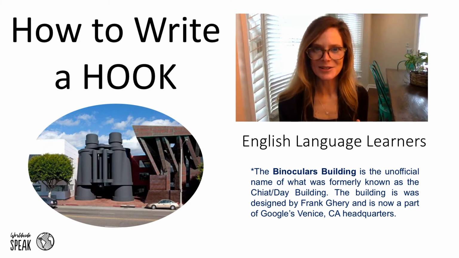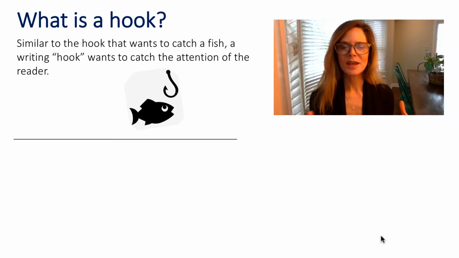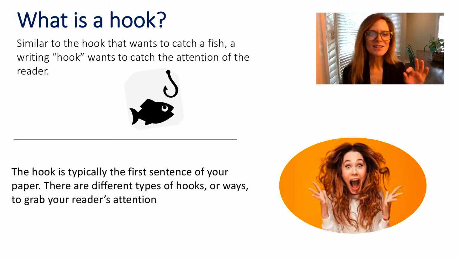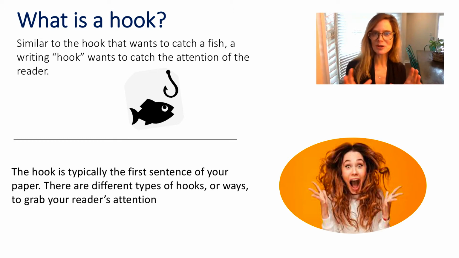So let's get started. Okay, so what is a hook? Similar to the hook that we use to catch fish, a writing hook wants to catch the attention of the reader. The hook is typically the first sentence of your paper, and there are different types of hooks or ways to grab your reader's attention. Just how I used that picture with the binoculars on that building, which is unusual or interesting or captivating to grab your attention, we have different ways to grab the reader's attention when we begin our papers. Let's take a look at what these are.